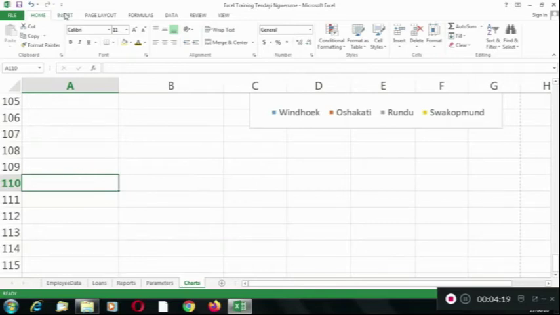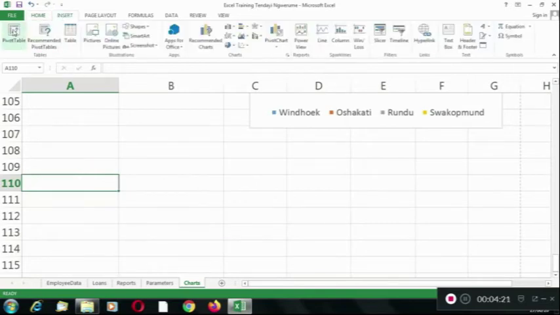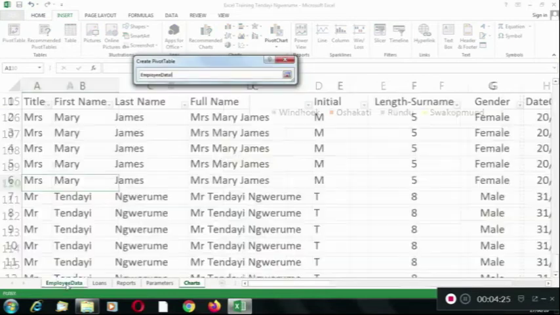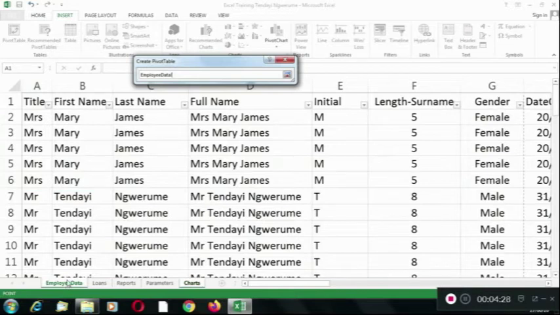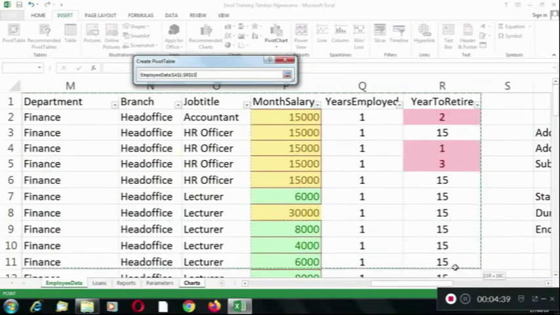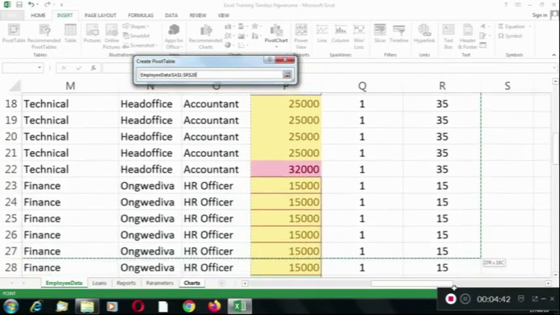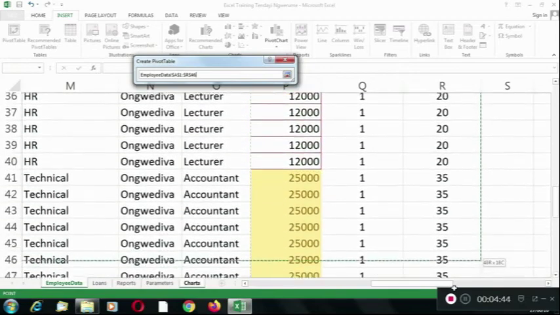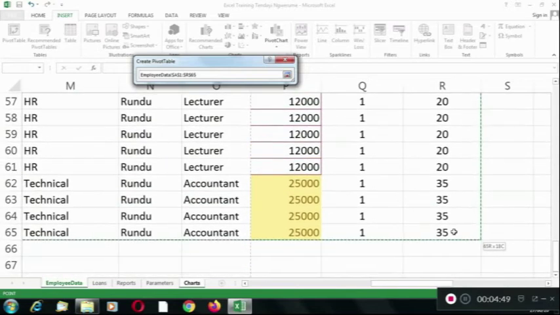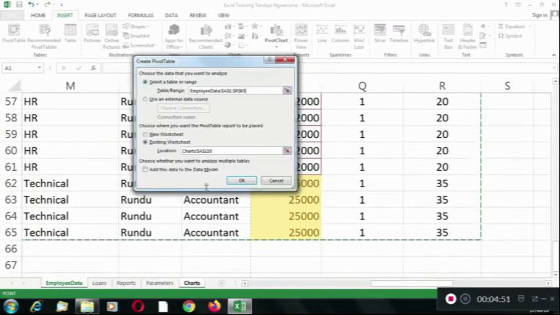So I say insert pivot table and then I select my data range from employee. So I must start from A1, make sure, go to the very end, yes to retirement, and press enter. Then we say OK.